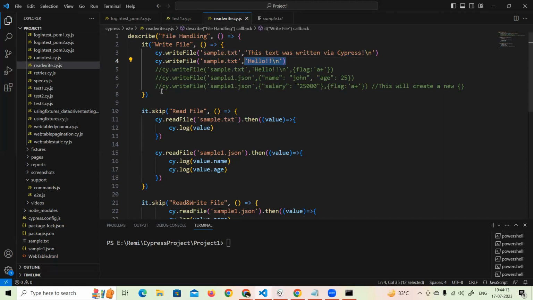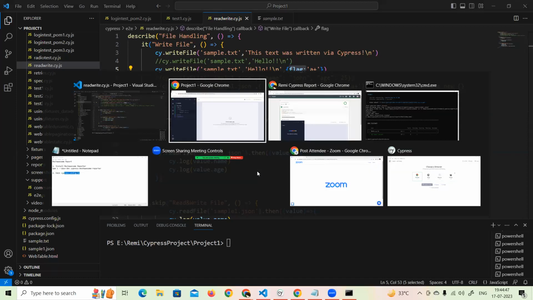Suppose you want to append. What you have to do is write something like this. You have to introduce a flag, and a plus. This is mainly for appending. If you want to append to the existing file, you have to define a flag, using the same keyword flag, and a plus is the symbol. Let me run this now and see what happens.